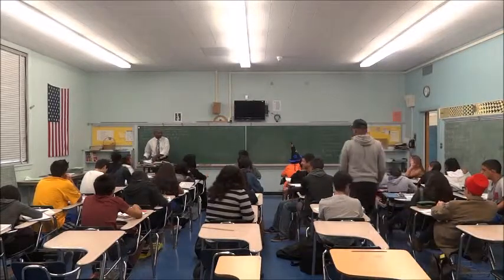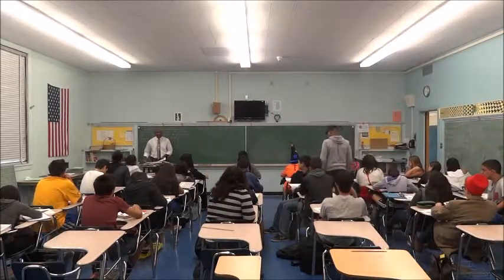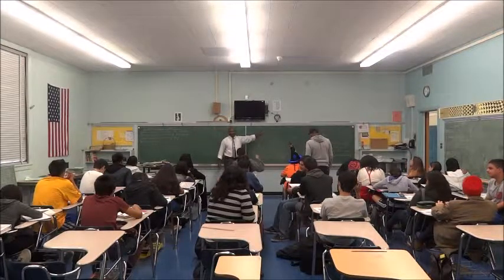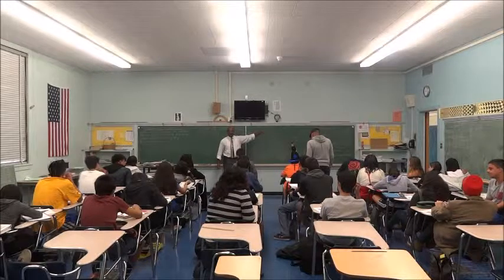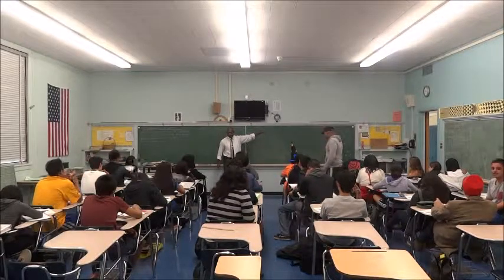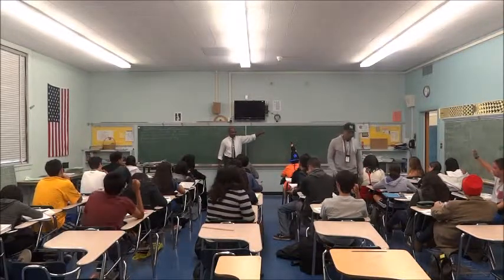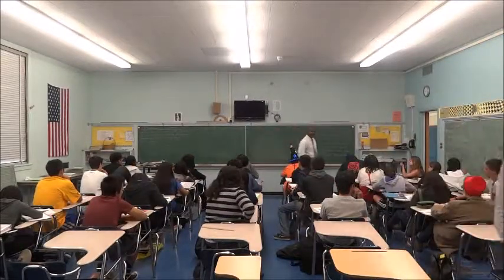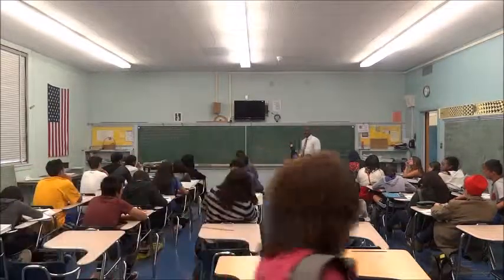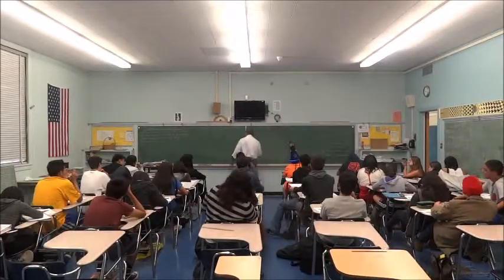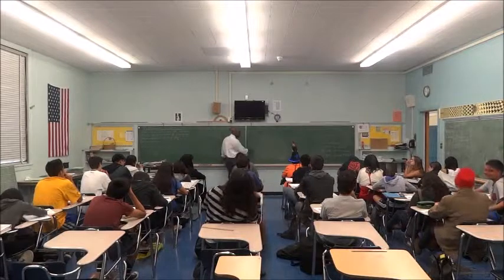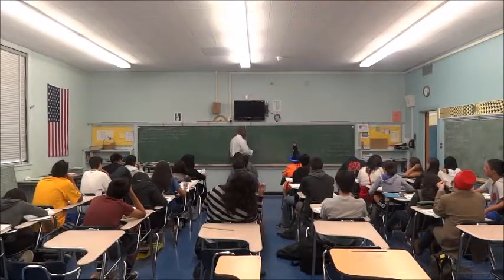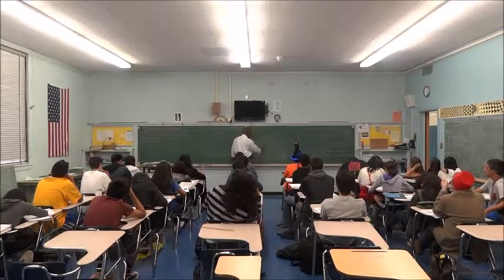Okay, who has it? Raise your hand. Who has it? Who has the key? What can we discover about the relationship when we compare the perimeters? What do we get? Yes, sir. The one on the right has double the perimeter of the one on the left. Did everybody hear that? Oh, it's amazing. Let's take a look. Perimeter of polygon 1. How do you find the perimeter? It would be what? 2 plus 5.